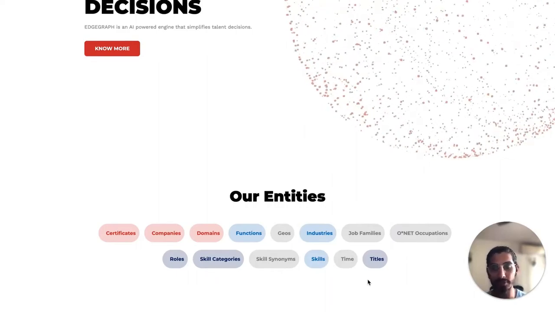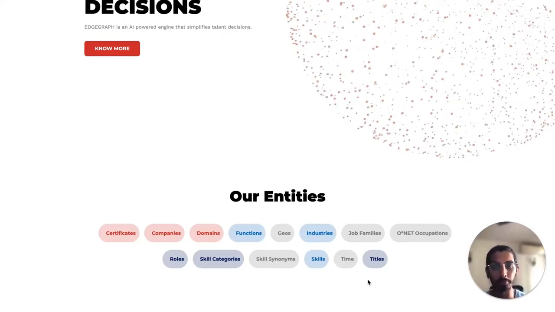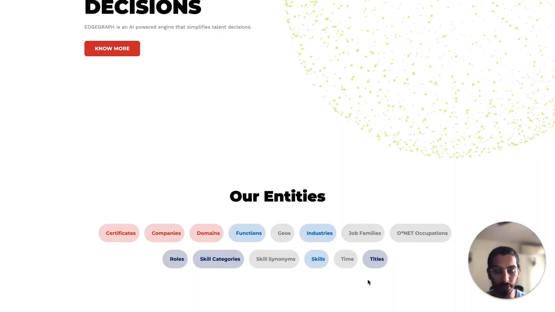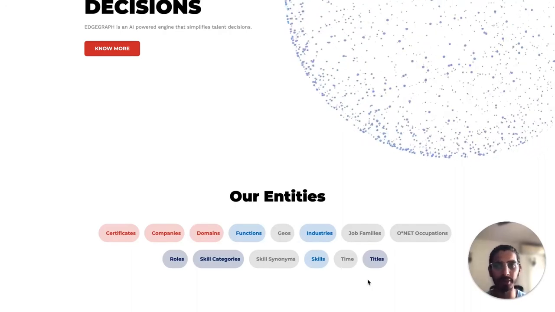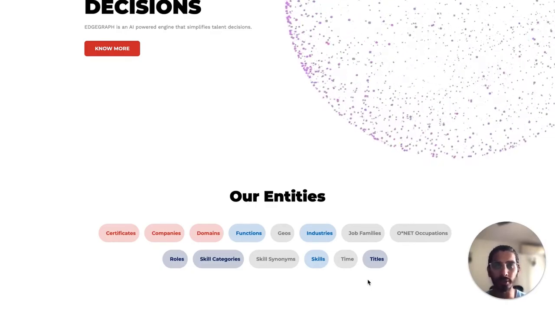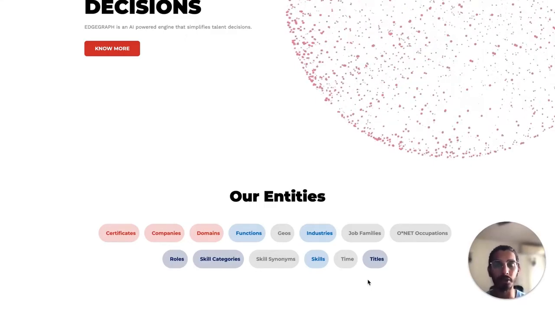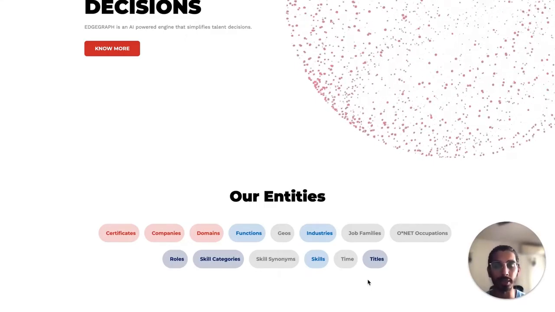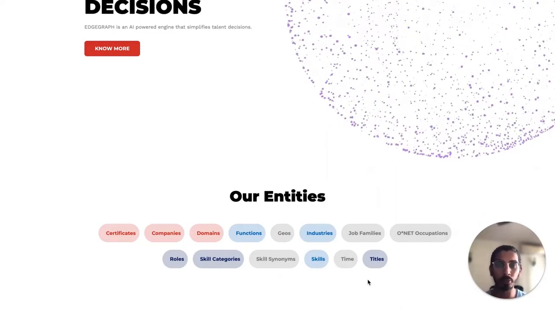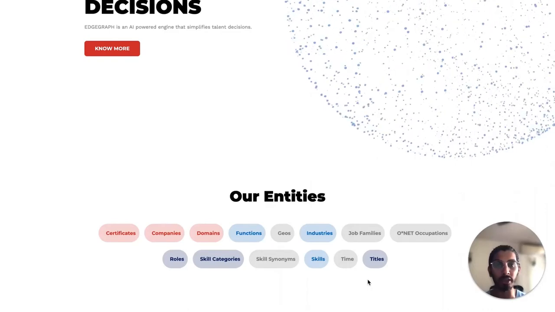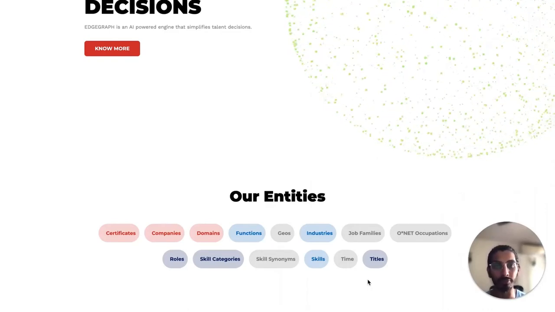And understanding of these entities helps us to solve multiple problems, helps us to understand the context better about companies, about jobs, about candidates, about the work which they are doing in a certain company at a certain point of time at certain locations. Because what we have discovered through analysis of the company's data, jobs, and resumes is that companies working across locations have different needs of skill sets and competencies at different proficiencies in different locations.